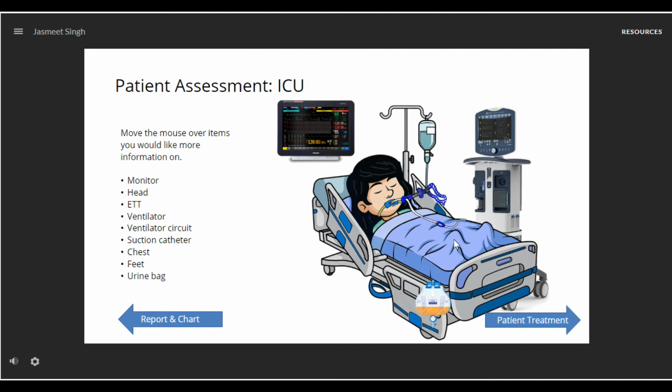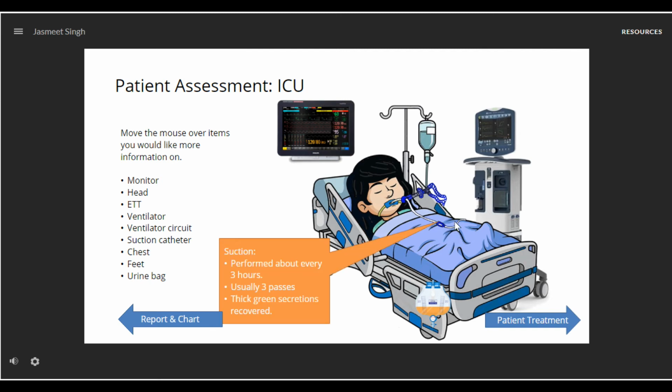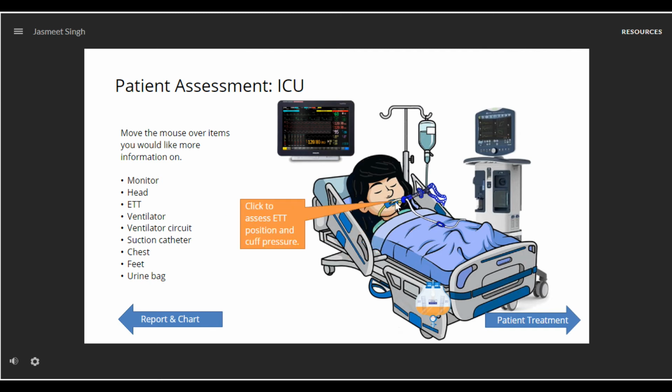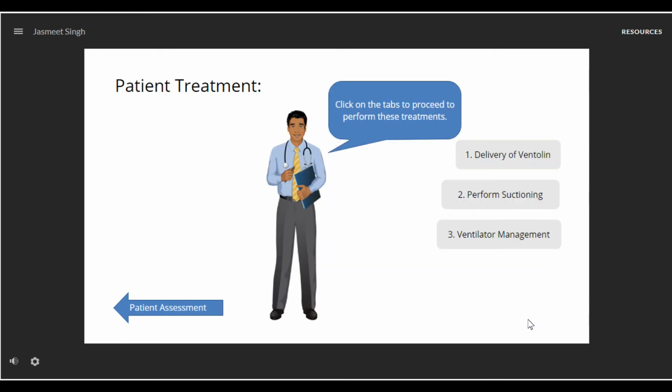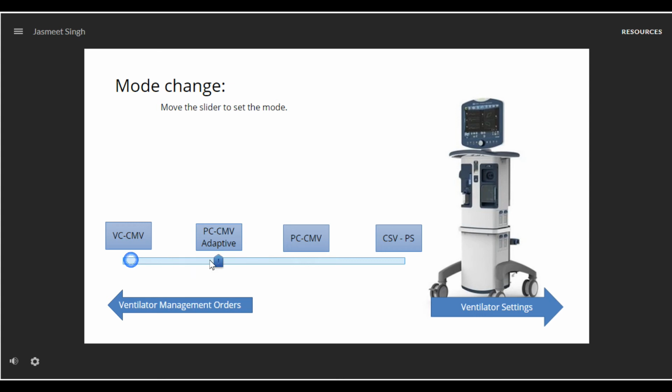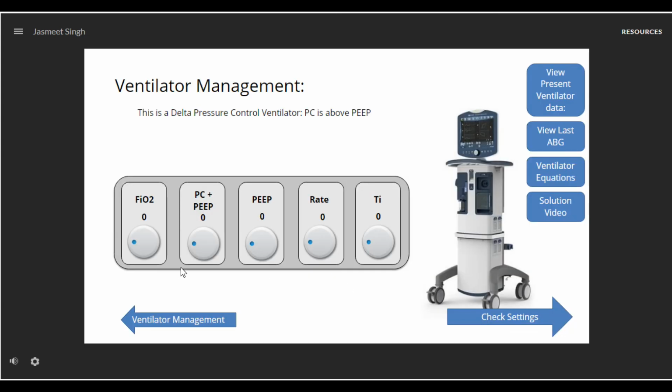Here I'm just demonstrating another way to show interactivity with patient assessment and getting information and being able to click on elements to direct you to doing ventilator management, for example, which I'm showing here. Here you can select the mode and then all the elements for the ventilator to make sure that it's set up correctly for the patient and make adjustments with blood gases and other information that comes available.